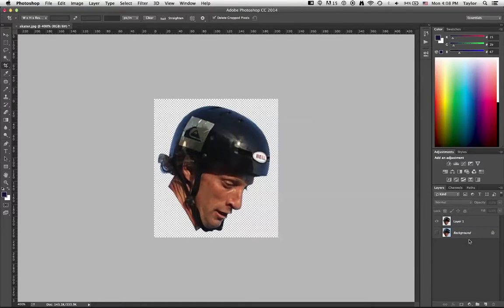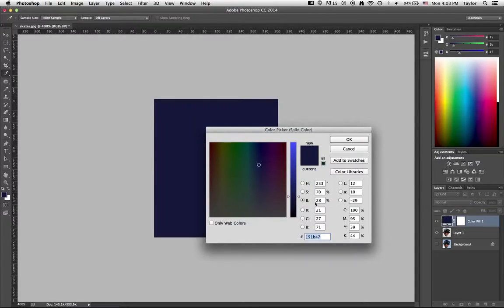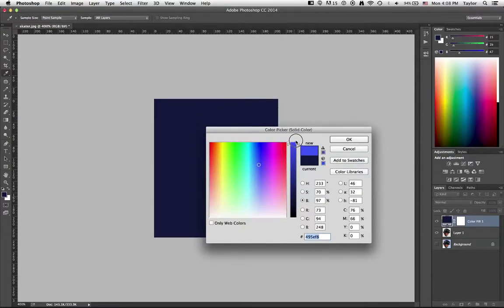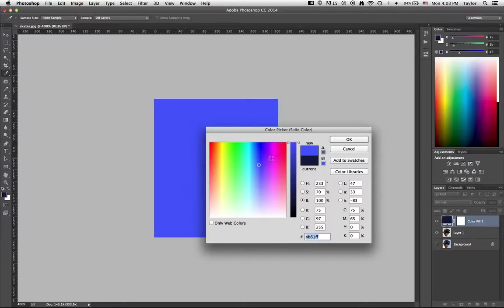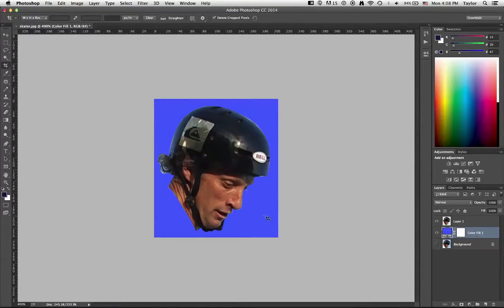And then finally down here in layers, there's this little button that's like a circle that's half white and half black. If I click on it and then go to solid color, I'll have the opportunity to muck about and produce some kind of high contrast background color. Now initially it'll seem like I've accidentally deleted all of my hard work, but that's only because the color landed up here above layer 1 in the layer hierarchy. So I can just drag that down and then that reveals my isolation.